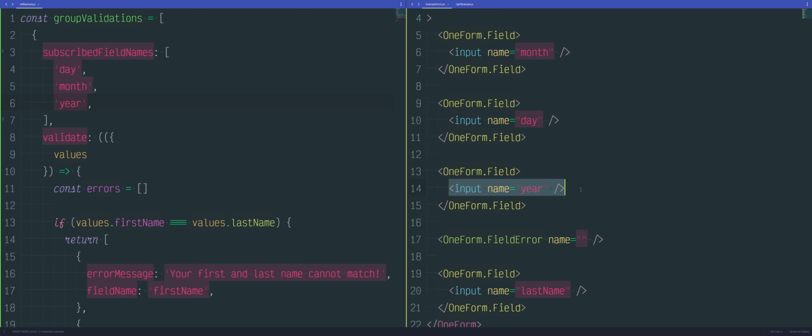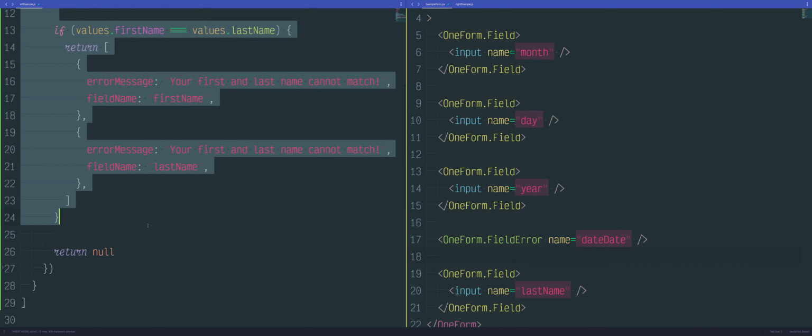Yeah. Right now, these inputs don't have an errored state. There's no possible way to do that. But the OneForm.field component will do that for you. If you had a component that was written with some props on it that could take that information. The field error would be something called, or you could call it birth date, or you can call it wedding date or future date, or I'm just trying to think of what's a good example. You want an error on the date.